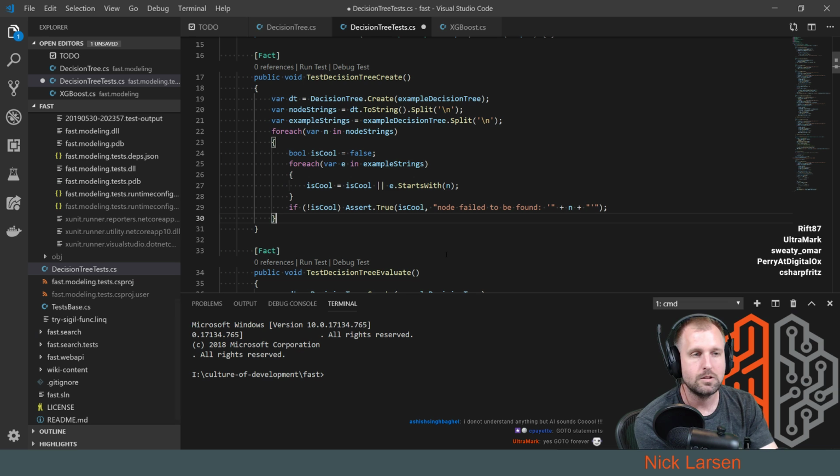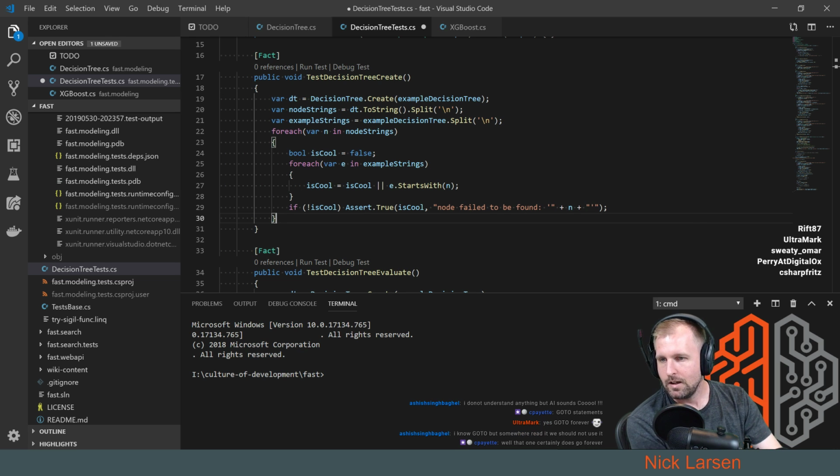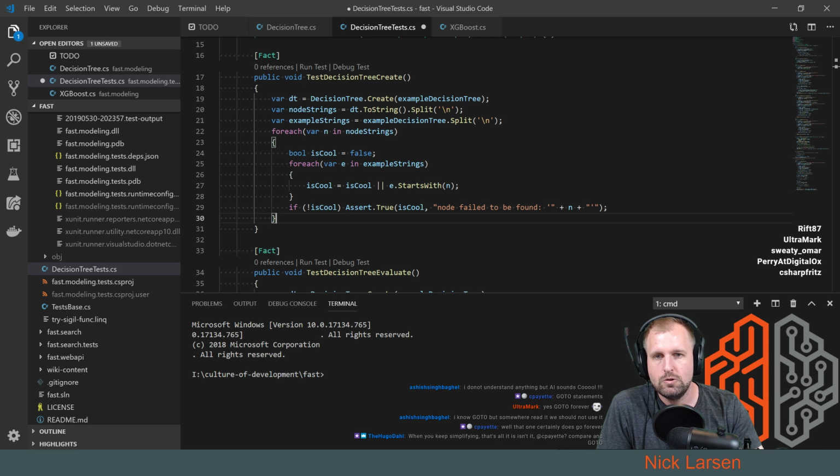Yeah, there's a lot of cool stuff coming out with C#, and I'm really hoping that it doesn't take long before it starts working in there. It's mostly just the syntax highlighting that sort of takes time. Go-to statements. Yeah, I don't actually write go-to statements very often, but when I do, they're usually in IL.